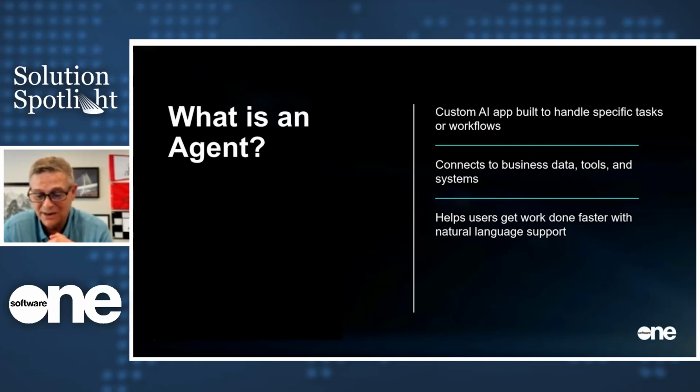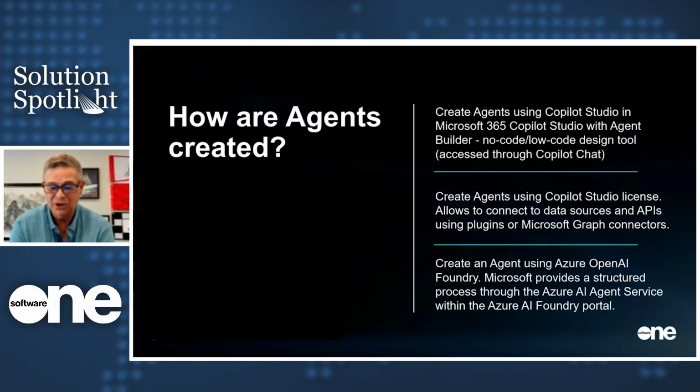It is able to connect to business data, the internet, and tools and systems, and it basically helps automate your Copilot prompts. So we have created a whole bunch of agents internally at SoftwareOne, and we started to distribute them. And I probably use those agents on a daily basis, and it makes a huge difference in terms of my productivity and my efficiency.